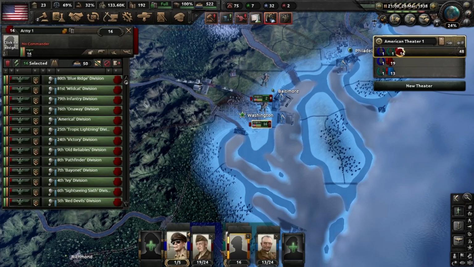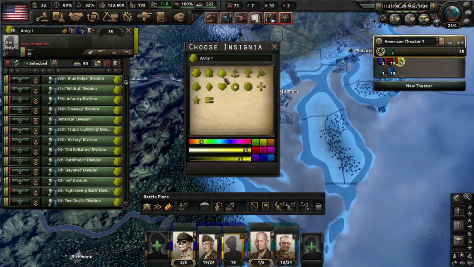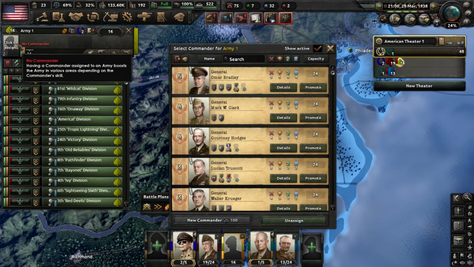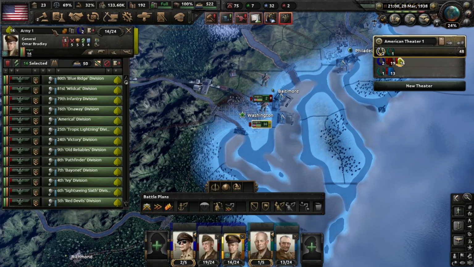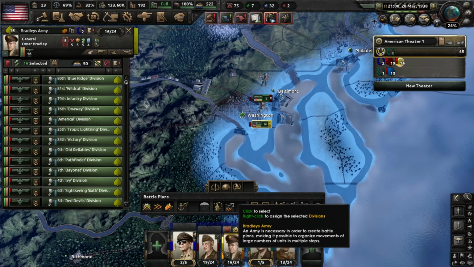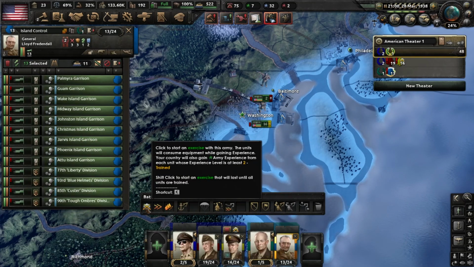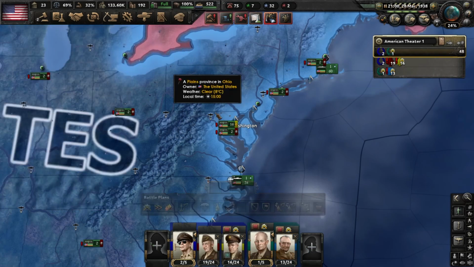Now, make a separate army, completely different colors so we can differentiate them easily. Gonna make that a spade, and it's going to be Omar, or Bradley. So you're gonna be Bradley's army. Why do I keep hitting caps lock? There. And you guys all need to start running drills. Get them up to veteran level. Oh yeah, these guys also need to be running drills to get these troops here trained.